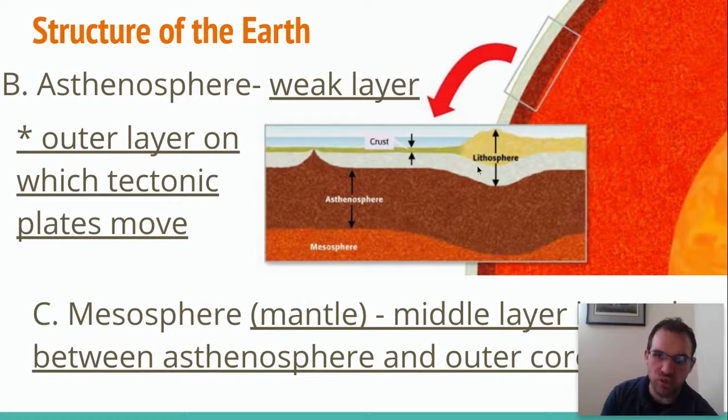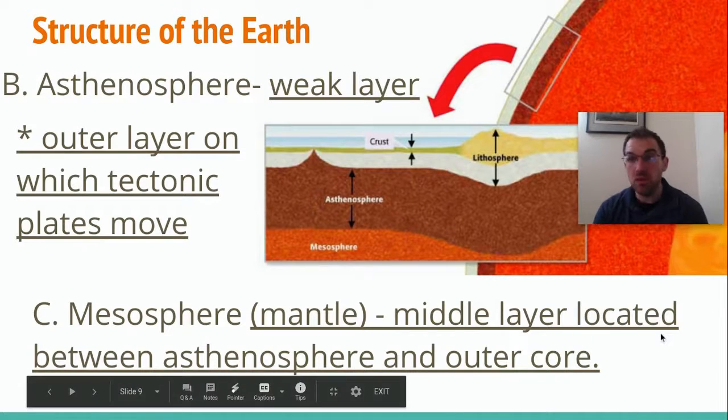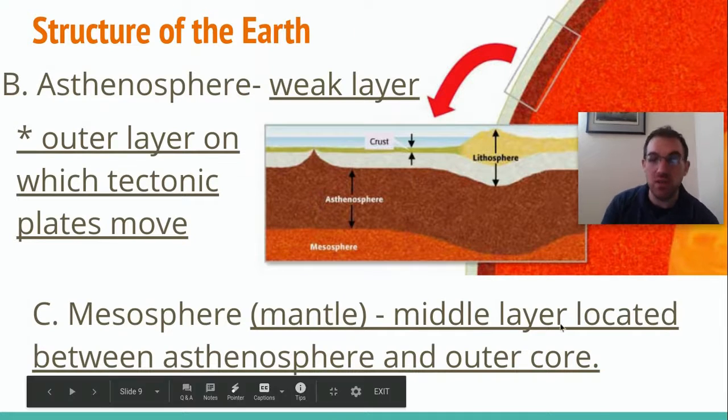This zoomed-in version gives you a better view of it. If you look over here, this is just a section of the Earth. This orange part up here is the crust. That's a little teeny tiny piece right over there. And then underneath that, you have the topmost part of the mantle. This is the asthenosphere right over here, and this is the rest of the mantle. Most of the mantle is down here, which is called the mesosphere. Meso means middle. Maybe you've heard of Mesopotamia, which I believe refers to between two rivers. Meso is the middle layer.